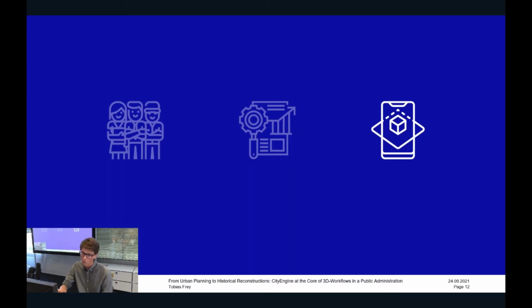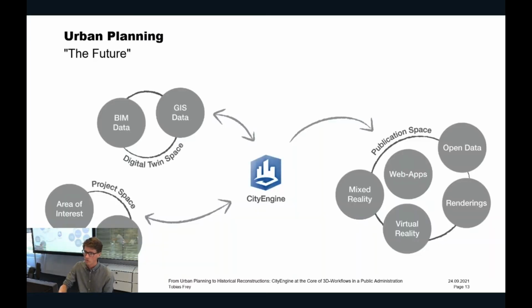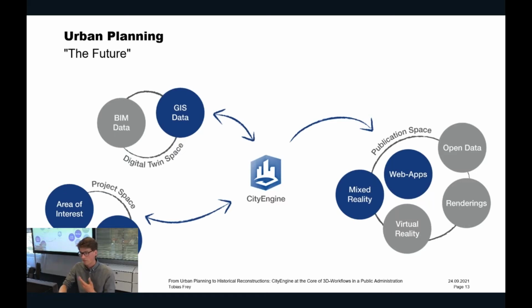But now I'd like to focus mostly on two bigger projects, I would say, to give you a bit of an in-depth look at these. The first one is this urban planning workflow that we often have. I would call it the future. So in that workflow, we mostly use the dots that we have here in blue. We have GIS data that we bring into CityEngine, mostly to give us the context that we need. And then from a project space, we have urban planners and architects that come up with ideas. Sometimes it's just a drawing on paper. Sometimes it's a bit more, maybe a 3D model that we already have. And we bring those things together in CityEngine.